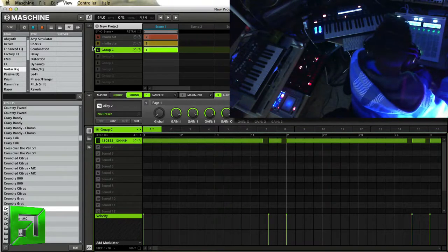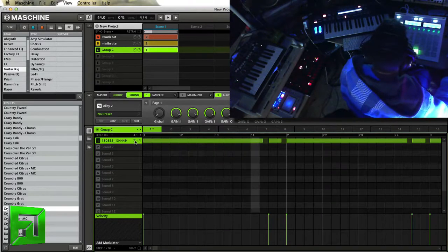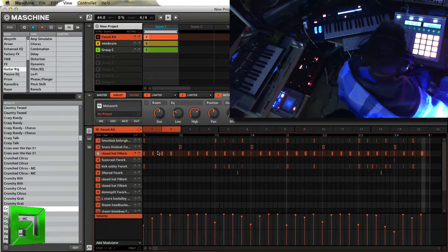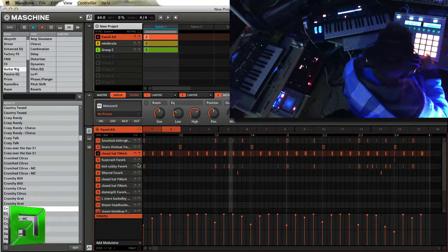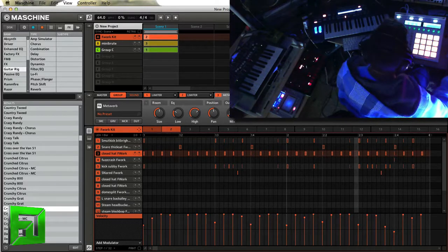So what I'm going to do here is, now that I've got that done, and I'm keeping the bass fairly low on there, I'm going to take my hi-hats and bring them down just a touch. A little bit more reverb on the drums as well.